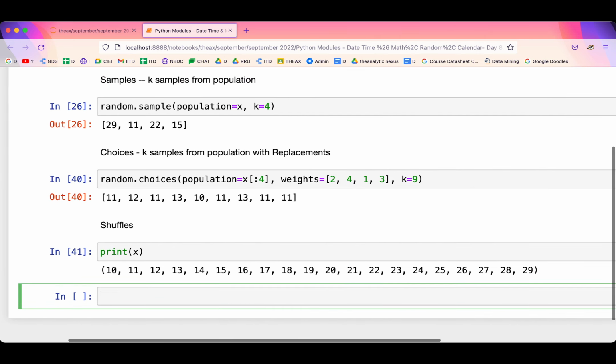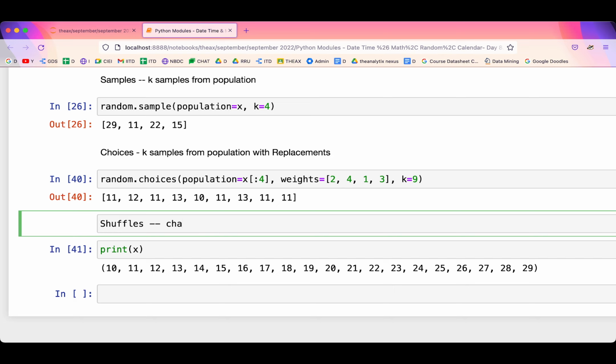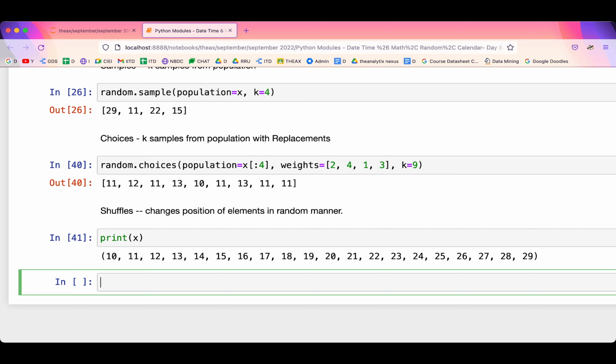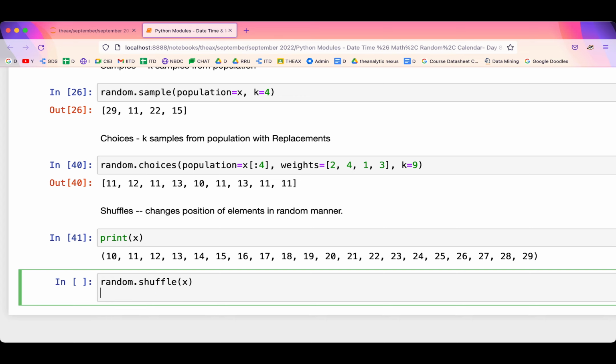So this is my x, and I'm going to do random.shuffle on x, and then I'll print the x again. I'm going to print only the first 5 elements of x.